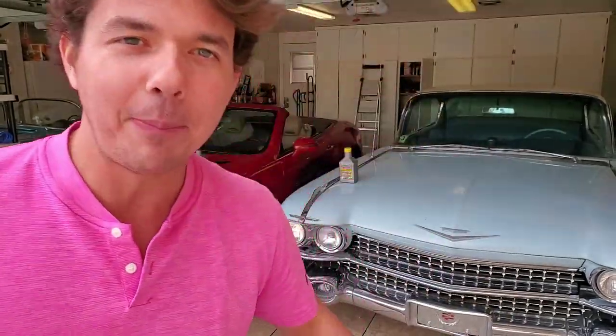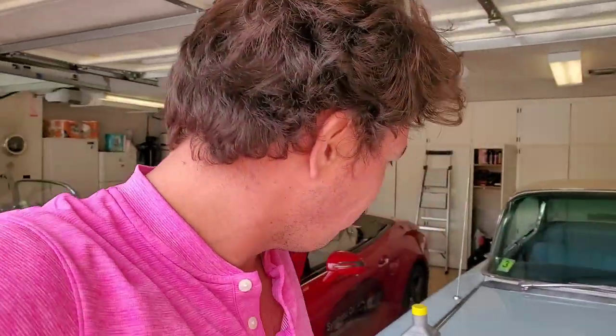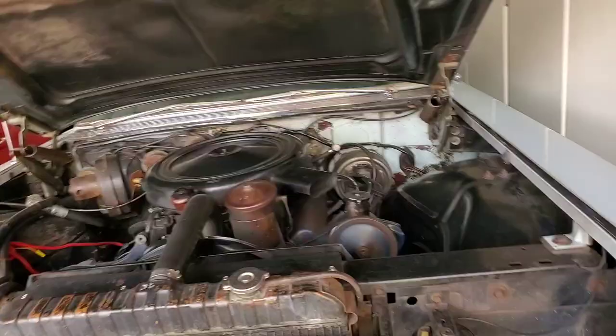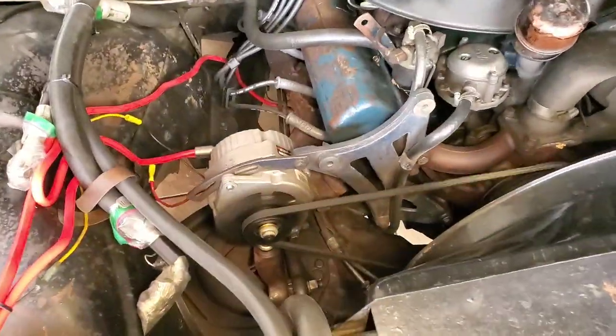So these are actually my personal vehicles. These are my cars that I've purchased from the channel. I have to thank everyone that's been a part of my YouTube channel that's bought the products, the AMSOIL. And this is the Z-Rod that goes in this car. High zinc, high phosphorus. It puts an extra film around the pistons, the cams, and all that. So the Kitty Cat's been idling for a couple of minutes. And there she is. 59 Cadillac DeVille, 6329 series.